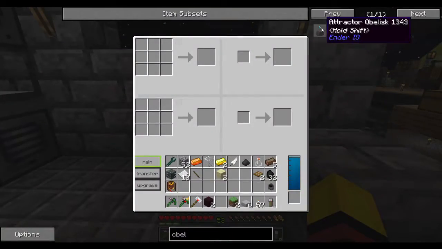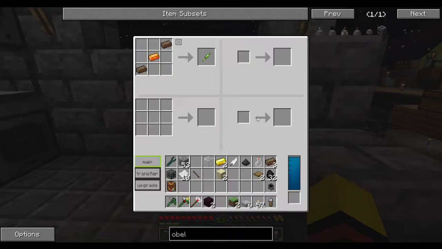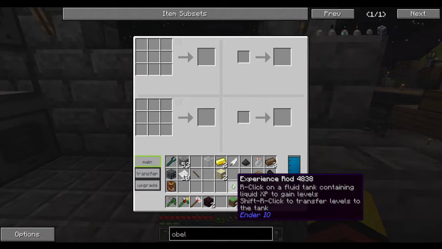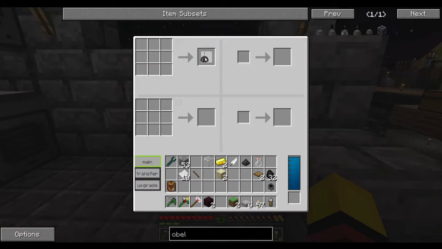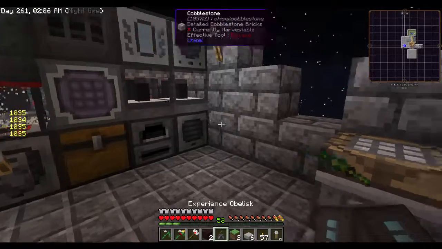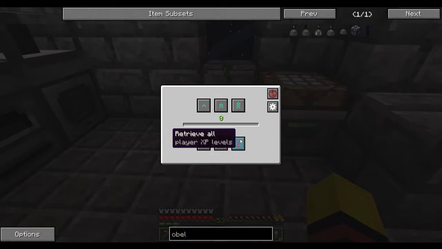I need to craft an experience obelisk from Ender IO. I got all the stuff prepared for it. It's pretty easy to do. You can use this experience rod to do certain things with experience, but ultimately I need the obelisk form, which allows me to store my experience. I'm just going to plop it right here and store it for later.